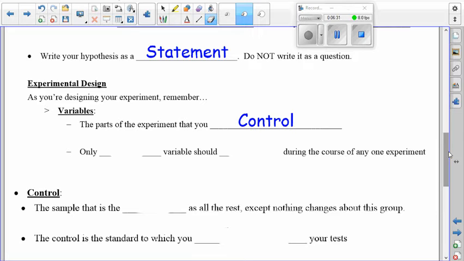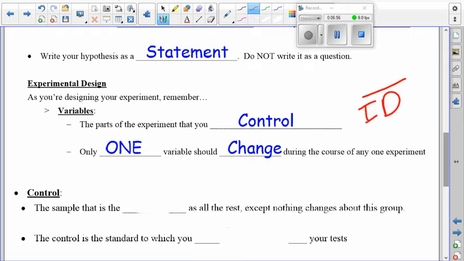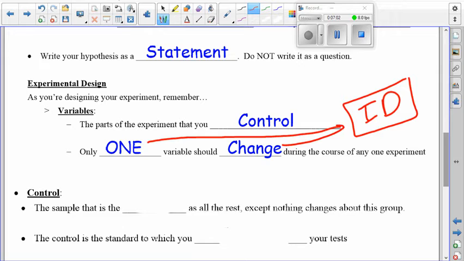Now, whenever we do an experiment, we should do everything exactly the same, except what? There's one thing that we should do differently every time, and that's called the what? Independent variable, right? You want to change one thing on purpose because you want to see what it does. You want to test it. So only one variable should change during the course of an experiment. That's your independent variable. That's your one change. Okay? And you're changing that on purpose. So Abdullah, he's like, all right, I'm going to change this on purpose because I want to see what it does. I want to know what happens.